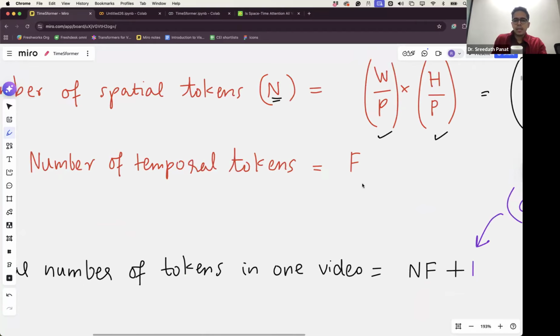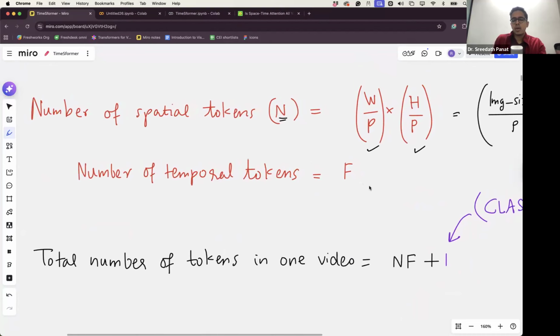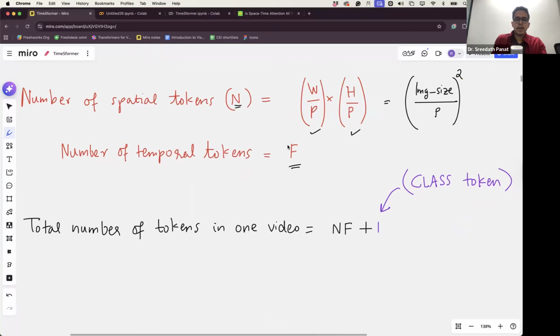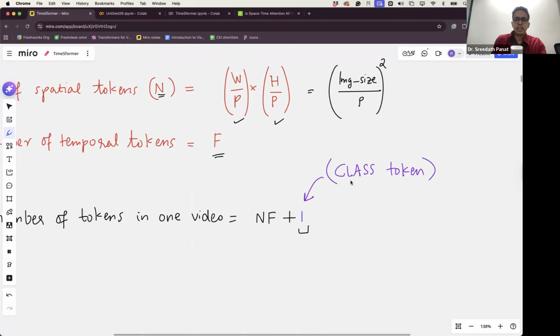Number of temporal tokens is how many tokens you can construct along the time dimension. That will be simply equal to F, where F is the number of frames. In each frame, you can construct spatial tokens, but the total number of temporal tokens will depend on the total number of frames. And the overall number of tokens will be a product of these two plus 1. So plus 1 to account for the classification token.